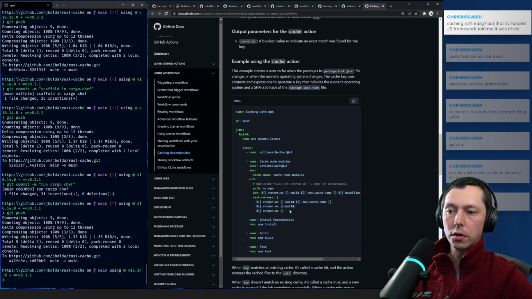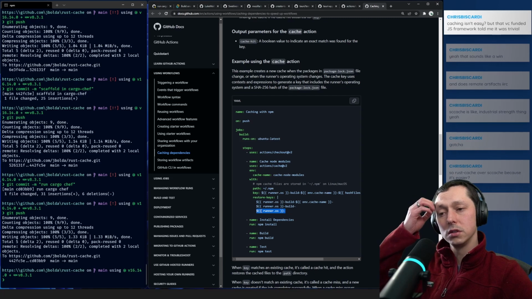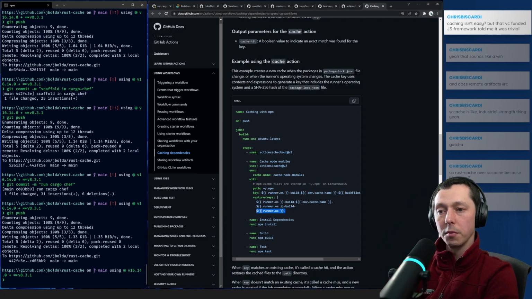It would be able to restore from any of these, and I think it runs through them in order, and that's why they tend to be more specific to more general. So it'll try to match on this. If it doesn't find it, it'll go to the next one. If it doesn't find it, it'll go to the next one. And this cache is much more likely to be warm from the main branch, I think.